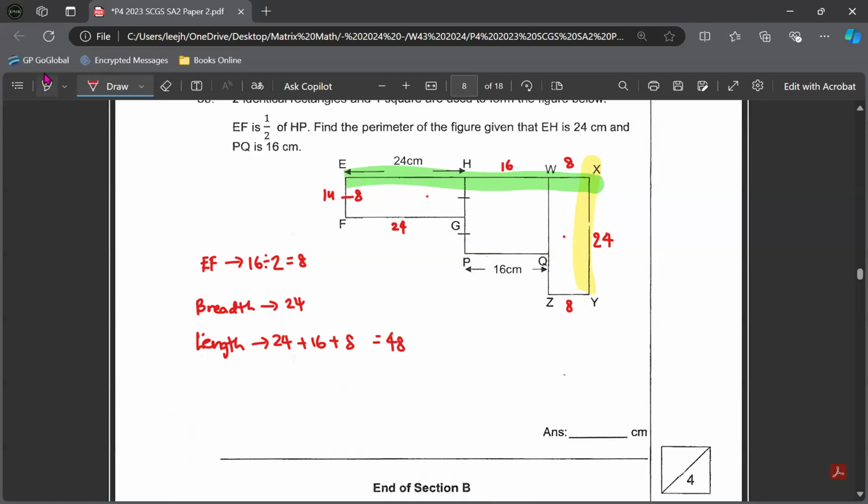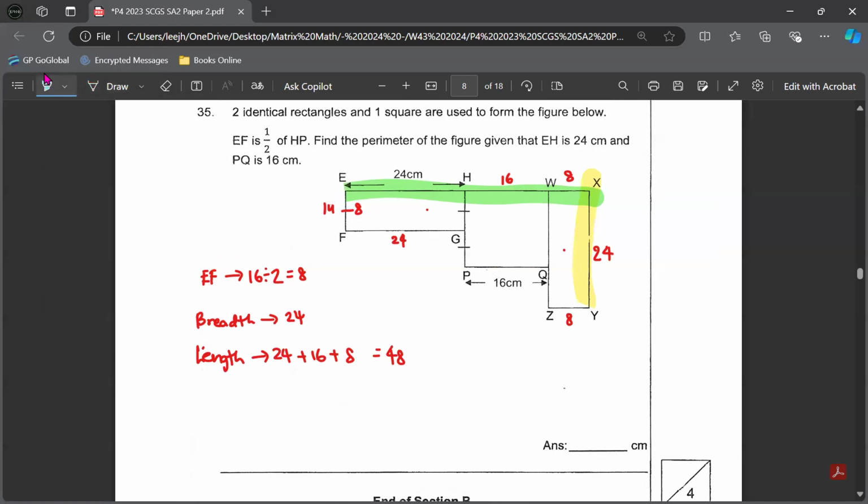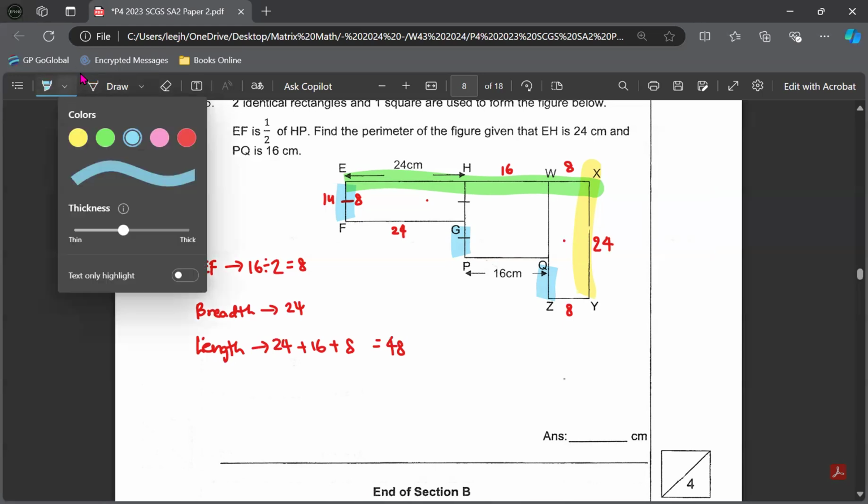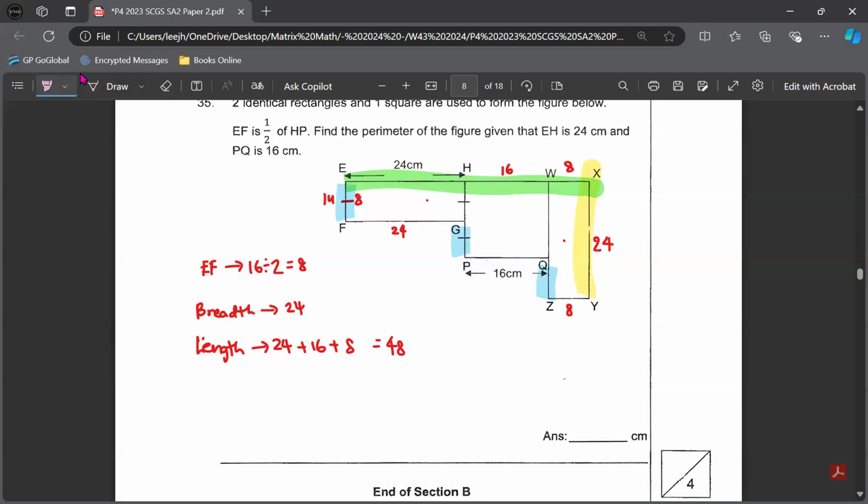But then you know that when we push out perimeter, I can actually use this and this and this to find the total length as well. So this is 24. The other breadth is also 24, right? Because you push this out, you push this out. This whole thing will be 24 as well. And the other length, you just push this and this and this together. So the whole length will also still be another 24 down here. Push down, push down. This whole thing will be, not 24, sorry, 48.